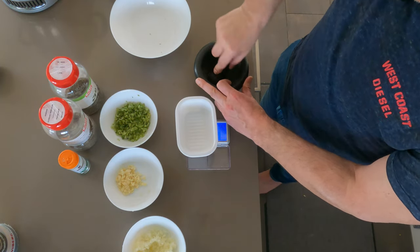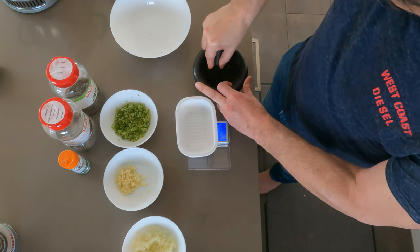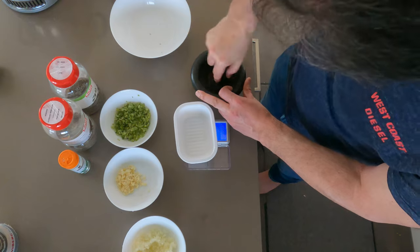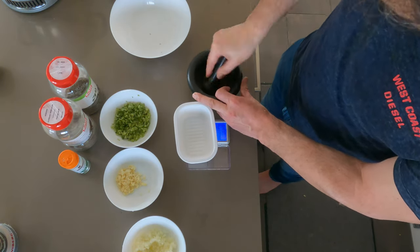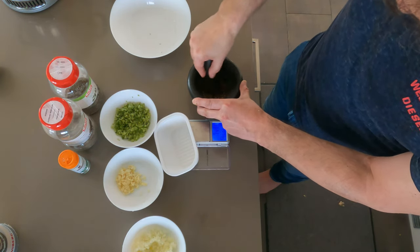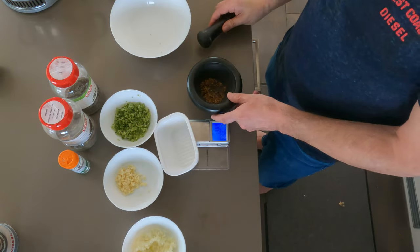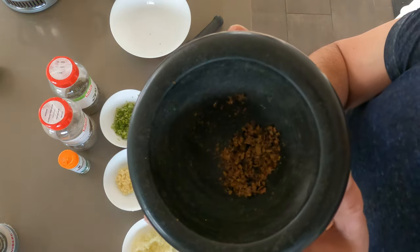And you can smell them already. They don't have to be too fine, because they will soak up and get soft anyway overnight, and when I grind the meat, they disappear, and so that's just fine. So if you look at it, here we go, that's enough, you don't have to do more.